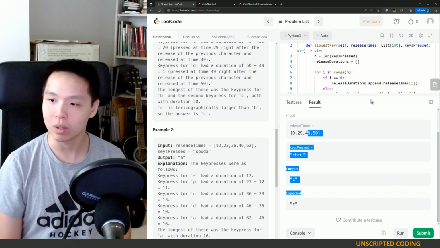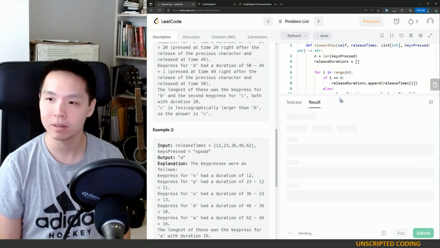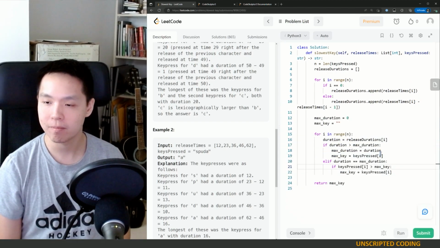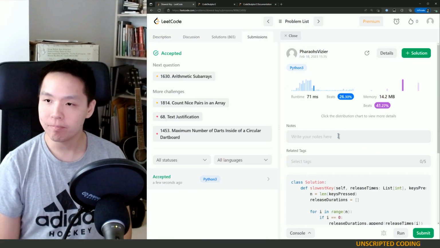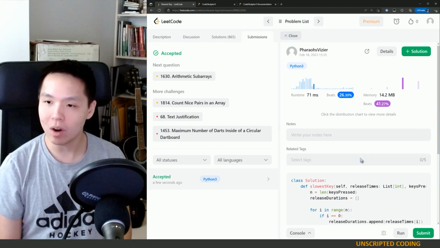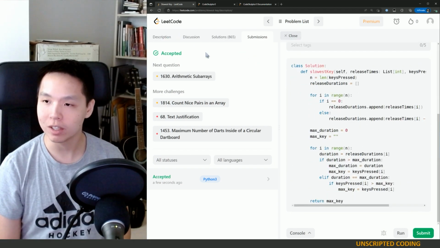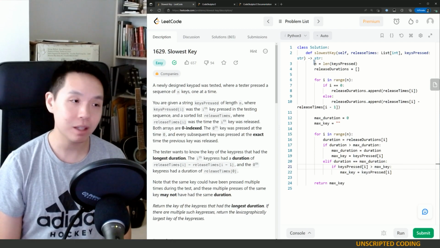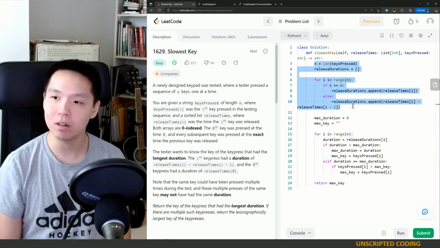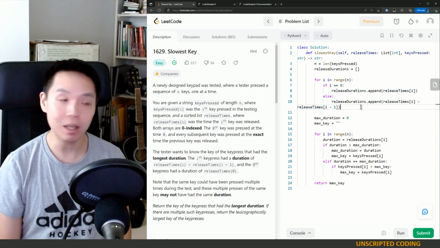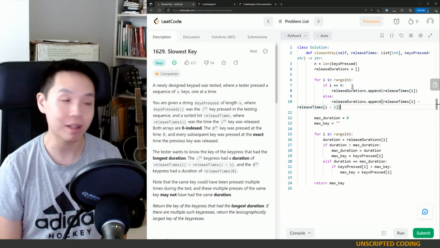I think this should work every time, so I'm going to submit right now. Excellent. I think there are other ways for us to keep working on this. I think we can probably, during this calculation of the duration, embed those tests right then and there.